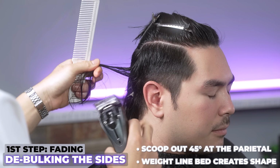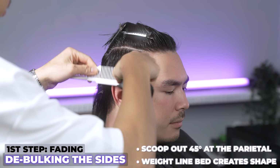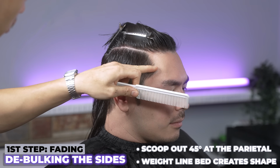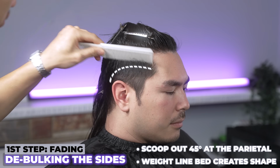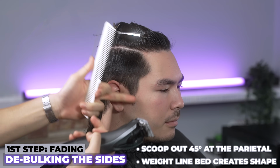And all these right here, I'm going to take as well, because all this is a part of the fade. Just combing that and refining this weight line, okay? So this weight line is very important when it comes to having shape in the haircut. Now I'm only going to fade up to there.